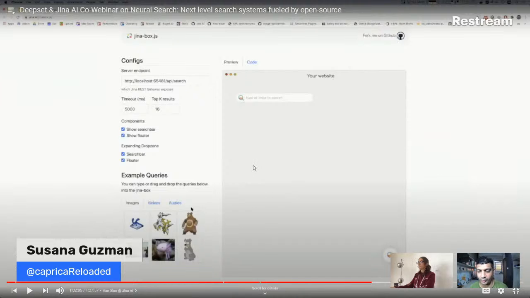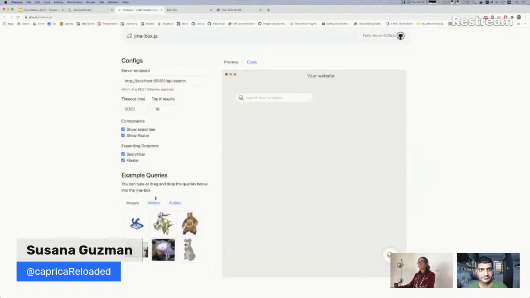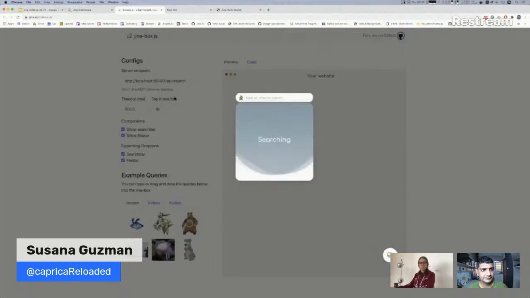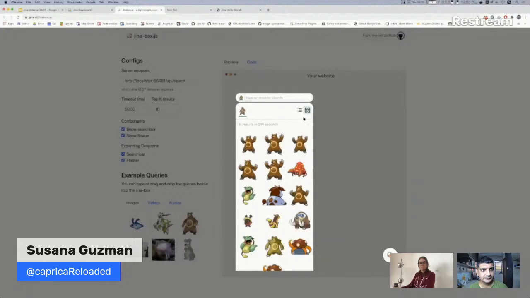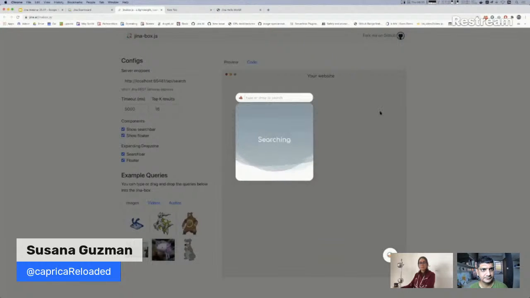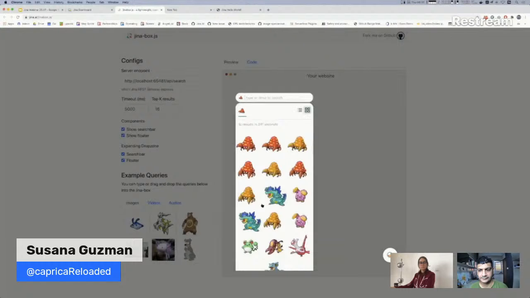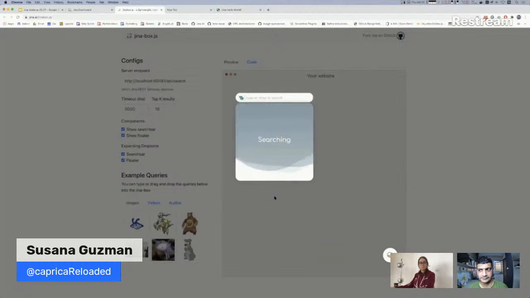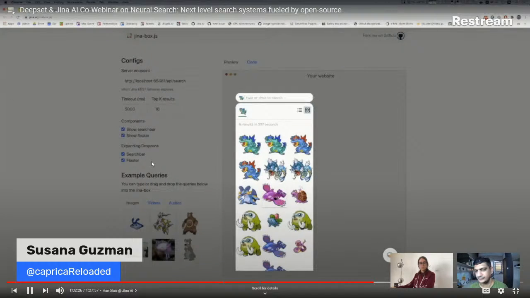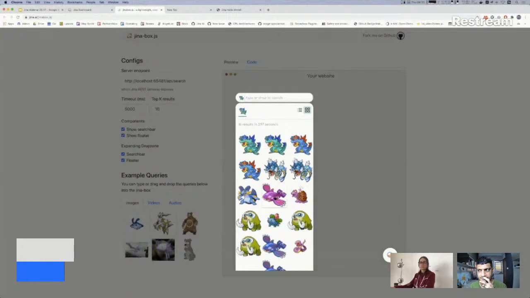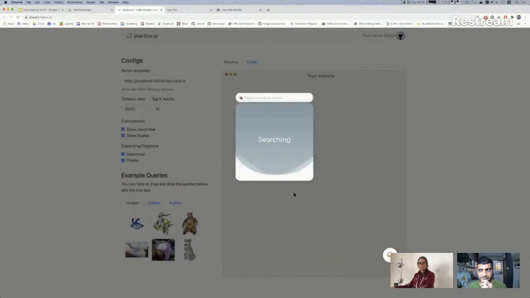So I just wanted to show you what you are going to learn today. We have this Jina box as a front-end playground, and you can drag and drop your images and search for similar images. Notice that this result is purely on Google Big Transfer. It's pre-trained on ImageNet, or whatever public dataset they have. So it's not trained on Pokédex or Pokémons, but still, it gives a reasonable result.